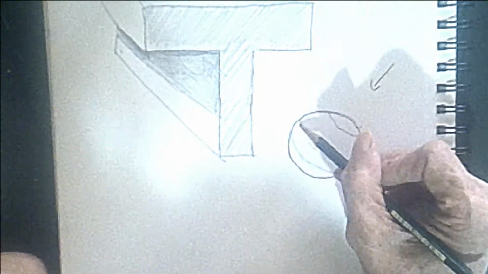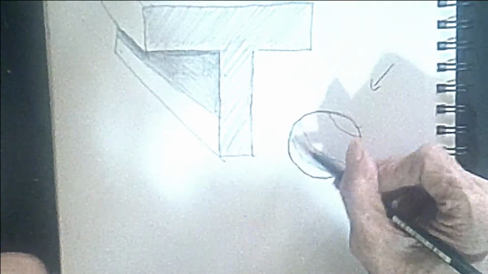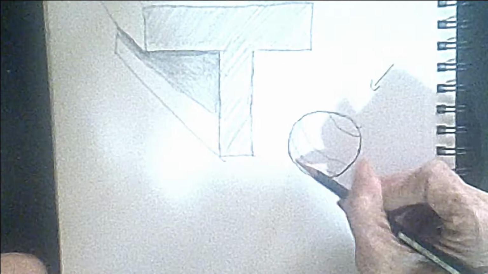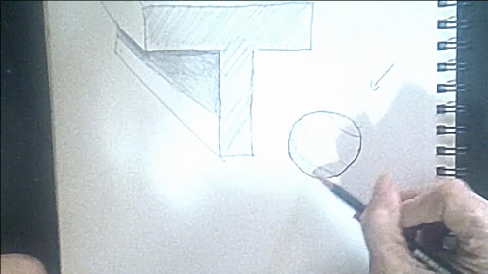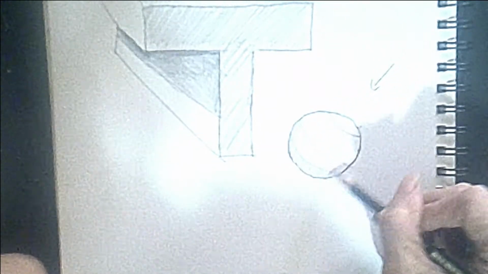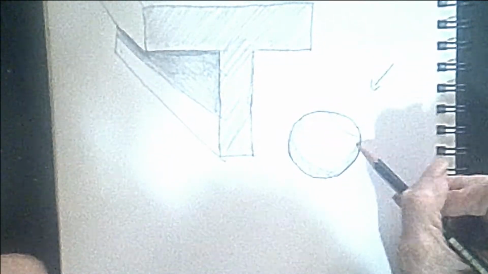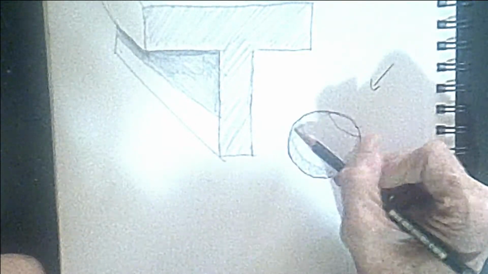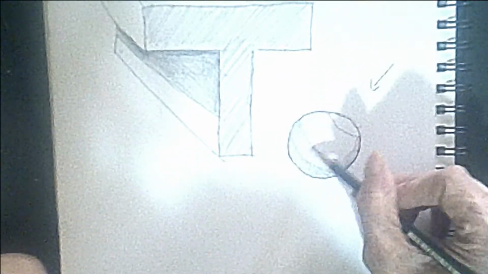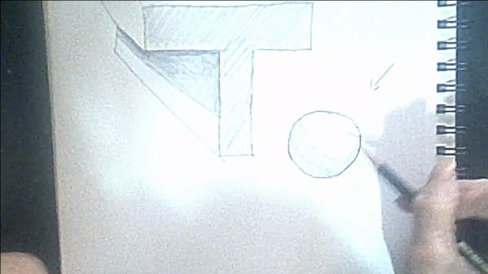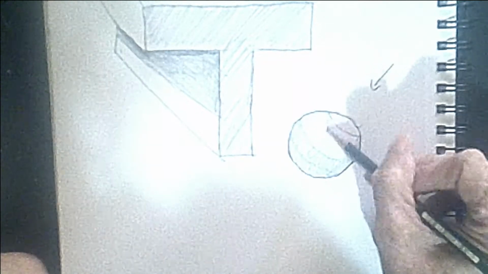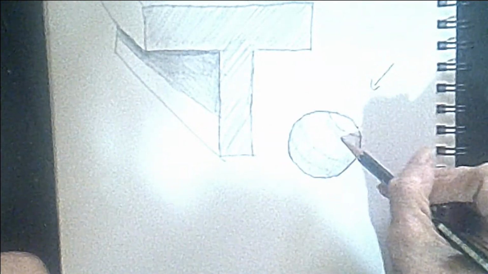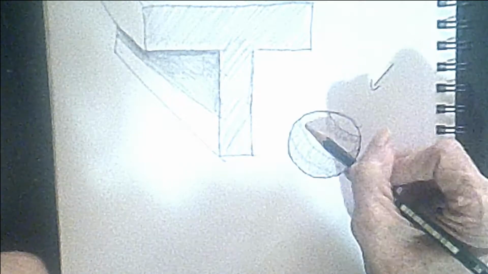I'm going to start putting my mid-tone value in there right now. Just draw little mini circles. As they get toward the top, I make them lighter, lighter, lighter, lighter. Same thing there. This is a pretty quick way of shading. You can put some textures on objects this way, and you can make round things look more round.